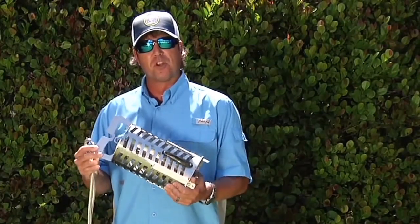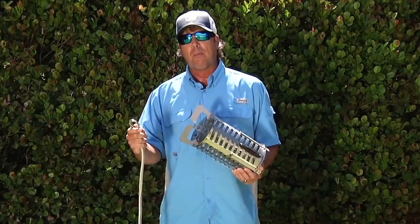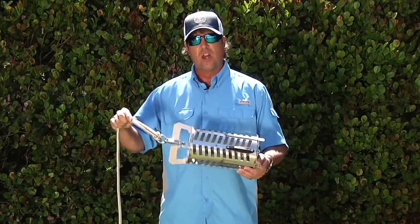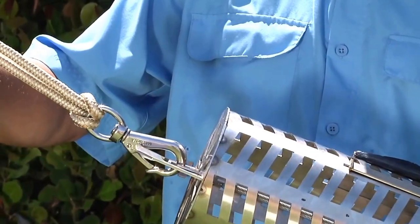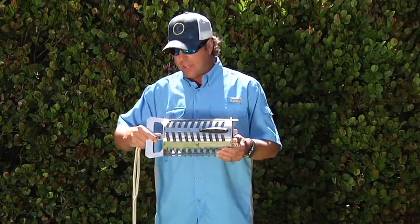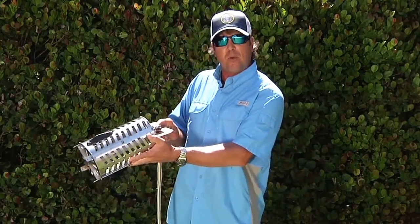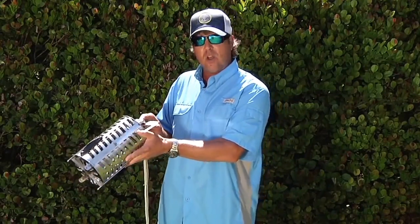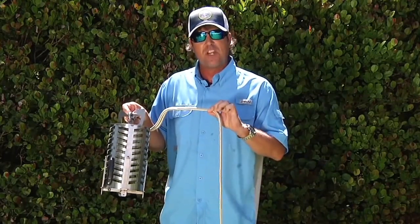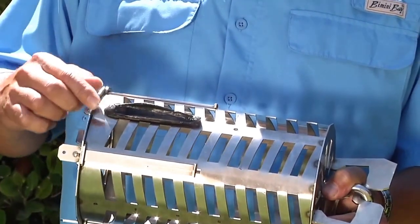A very important thing with your chummer chunker is picking the right type of lanyard. I've chosen a very heavy-duty unit — down here in Florida we have problems with big sharks, Goliath grouper, and things actually eating the chummer chunker. I use a heavy-duty lanyard with a thousand-pound tether — nothing is going to break that off or pull the chummer chunker loose. Now, some people say that big rope can keep the chummer chunker from getting down in a strong tide. You can go down to a lighter lanyard, or some captains in the northeast even go to a chain, which gives you heavy durability and the weight to get it down.